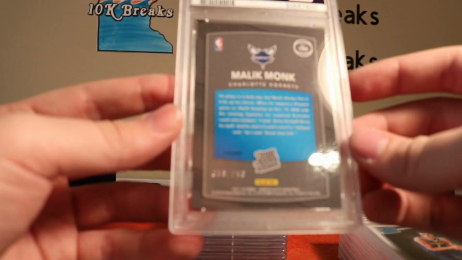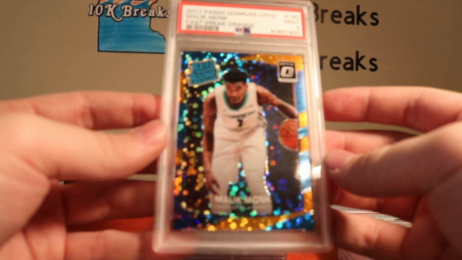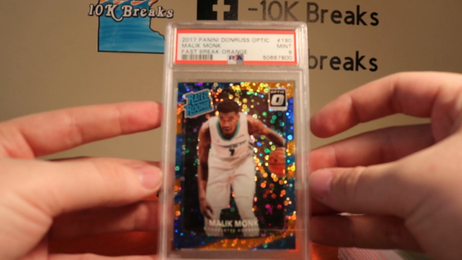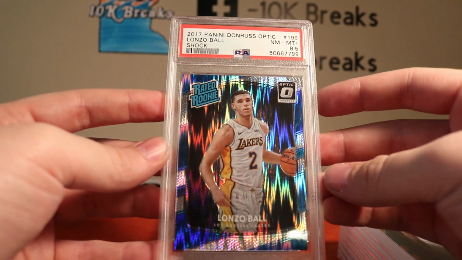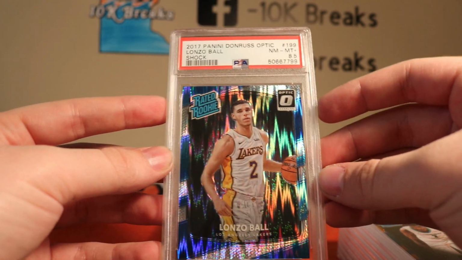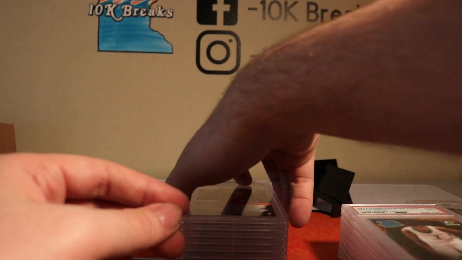And then we have a Malik Monk. This one's going to be numbered 10 of 193. And that will be a 9 on the Fast Break Orange. See if it'll focus. There it goes. So another 9 there. We got Alonzo. Rated rookie will be an 8.5. Interesting. No, I haven't had a half grade yet, at least from PSA, so 8.5 on Alonzo. Shock. Guess we'll have to start a new pile for below 9s.